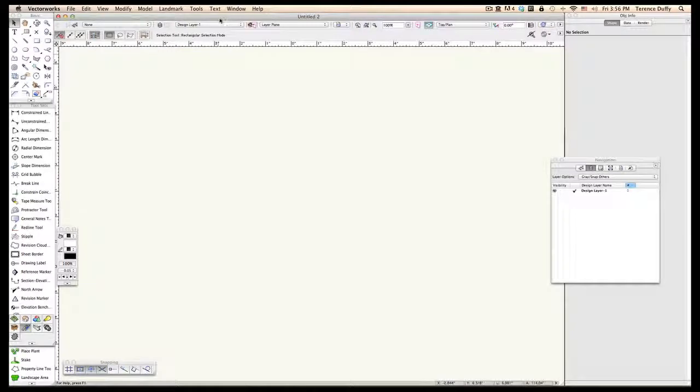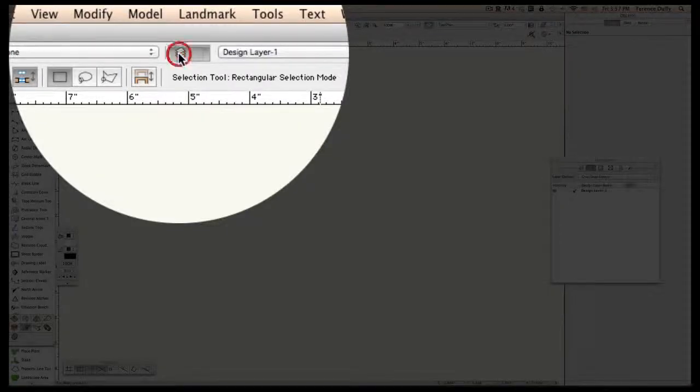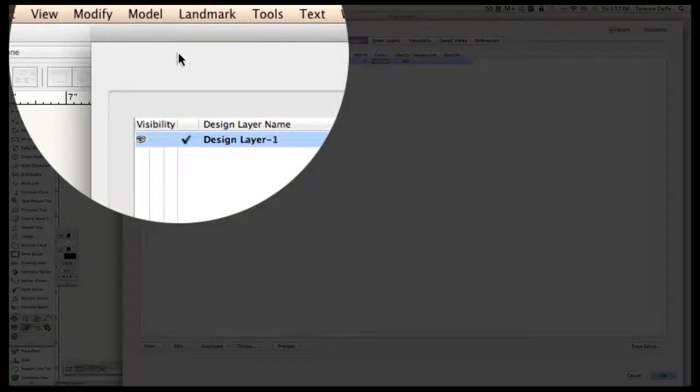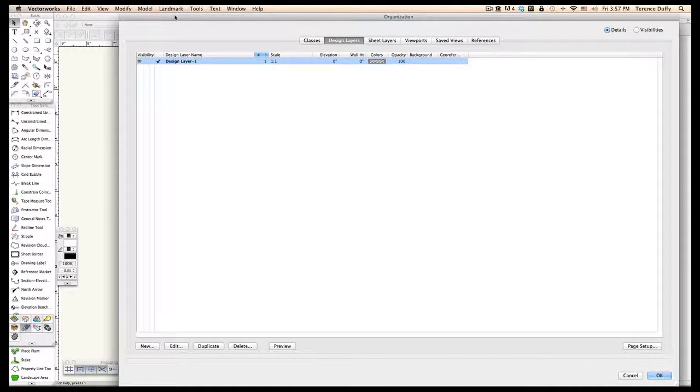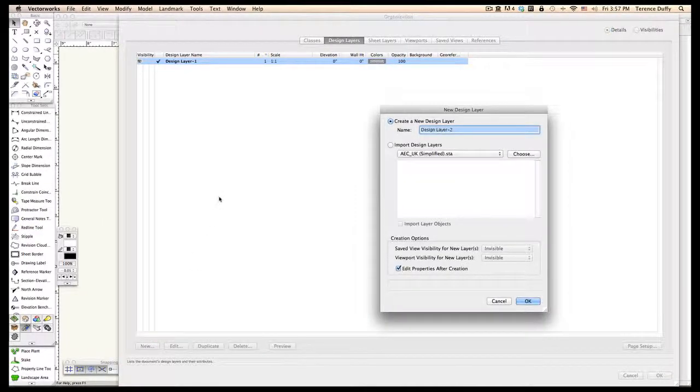The second thing we want to look at is we want to be organized in this file as in all digital files. So the first thing we want to do is create a design layer that is just for import. This is not the way everybody does it, but it's the way I do it, and it's an easy way to keep it organized. I invite anyone to come up with their own method. This is just one method.